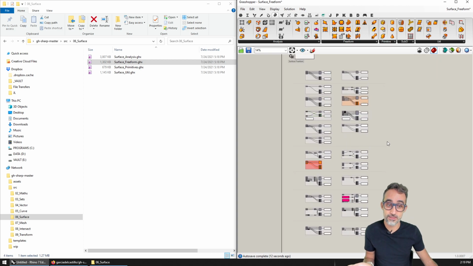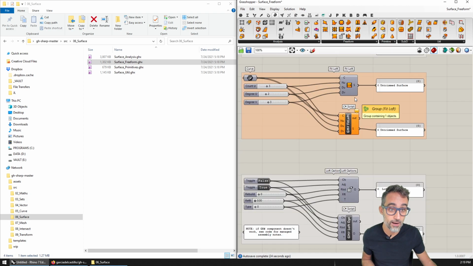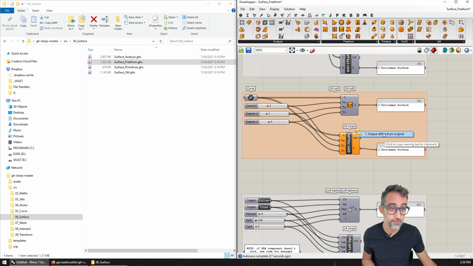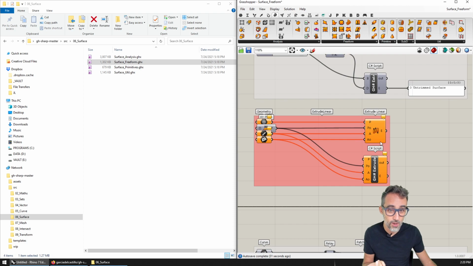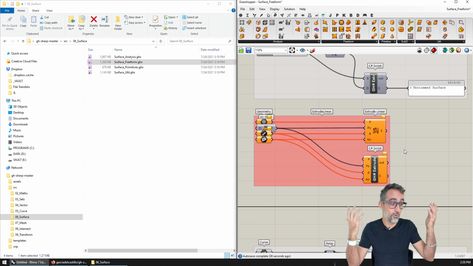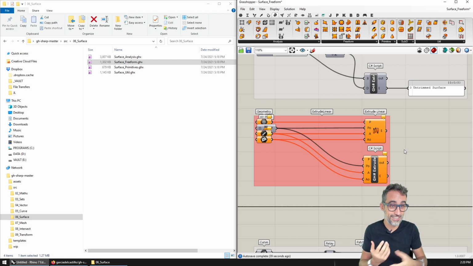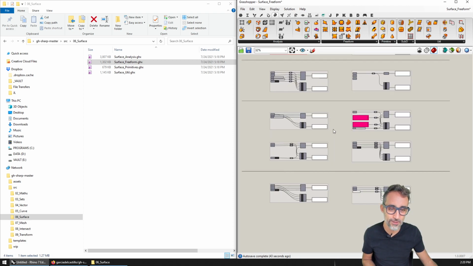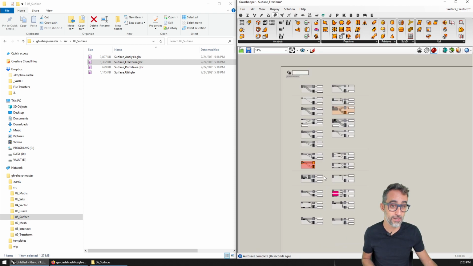So what this project basically is about is giving you C# script versions of as many components as possible. And you will notice that the project is not 100% complete. There are some components where the output is not exactly as the original, or there are some other components where we really didn't know how to make this happen and we haven't figured it out yet. So we are open to contributions, or if you can dig in or contribute your own version of the component, we're more than welcome to accept those.